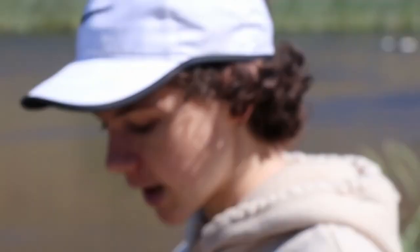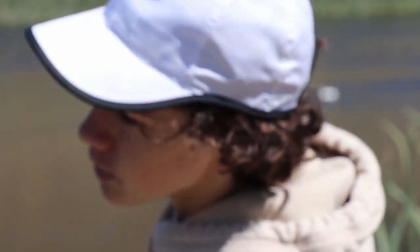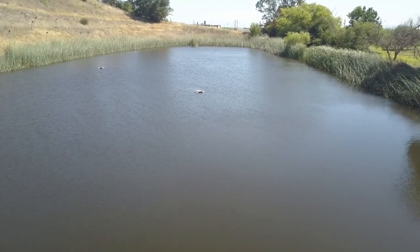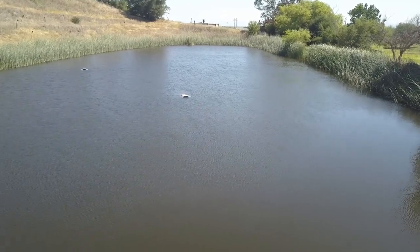All right, my cinematographer, Jonah, said he can catch a fish the first cast. We're going to see if he can do it. So, I mean, take it away. All right, so we're using a treble hook size 4 lure right here, and we're going to be casting out right in the middle of these reeds. Let it sink a little bit, let out only a little bit of line, and we're just going to be replicating here. Small jerks, really great.